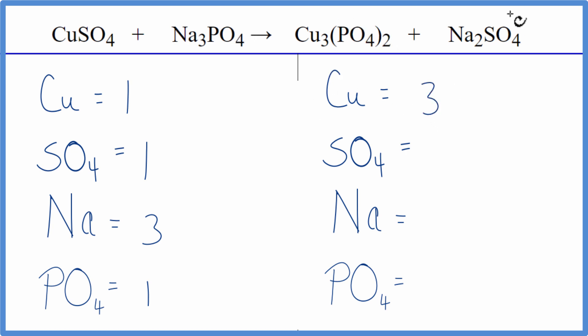Three coppers, one sulfate ion, two sodium, and then the phosphate, the PO4. We have one times two. That gives us two of those. So this makes it a lot neater.